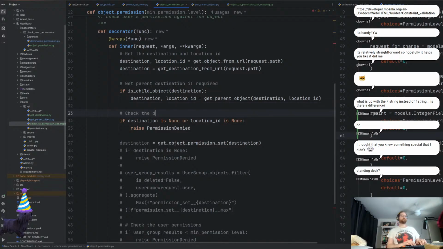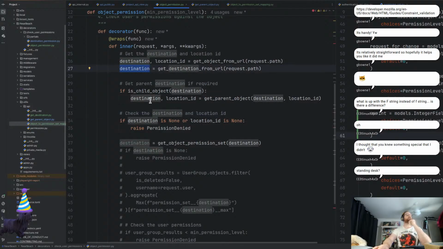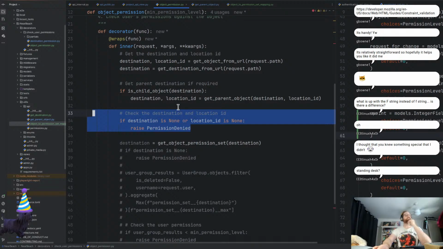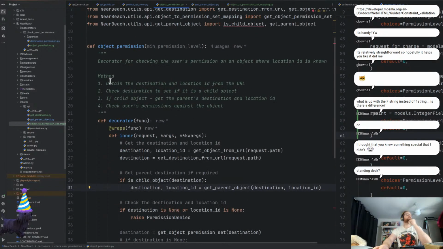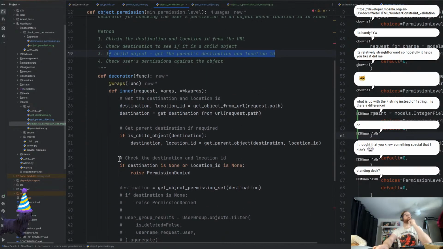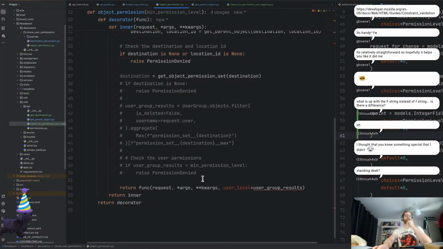Check the destination and location ID. So we're making sure that we're getting what we want. If these are none up here, it'll still spit out none back here, and then it'll hit this. Alright, so we've obtained the destination location, check the destination if it's a child object. If a child object, get the parent's destination location. And we've done that, check the user's permission against the object, which is what we've got to do now.